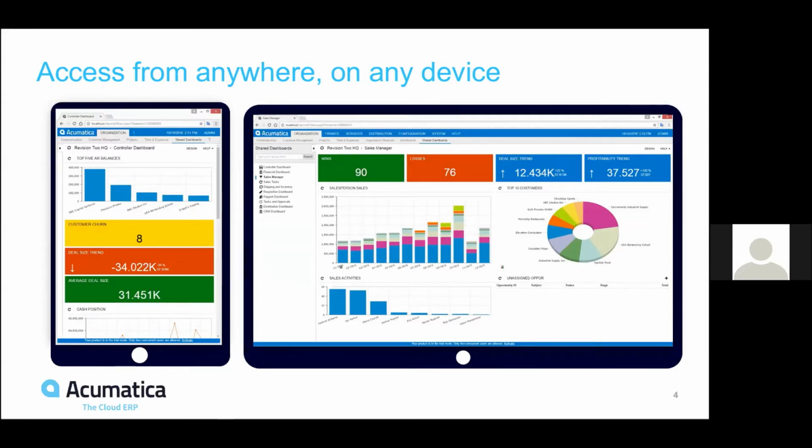Acumatica also has an app. The app is for iOS and Android devices and can allow most functions in Acumatica to be pushed down to a smart device. Now, on an iPad, I would probably just bring it up in a browser. On a phone, I would probably be using the app. But on the phone, it's super convenient for doing things like approvals, things where it's not intensive to enter data.